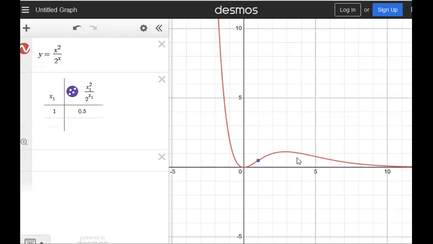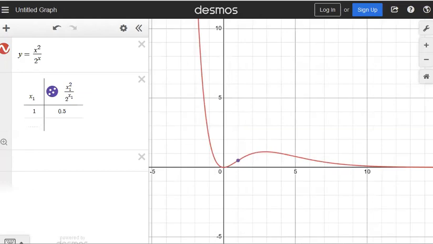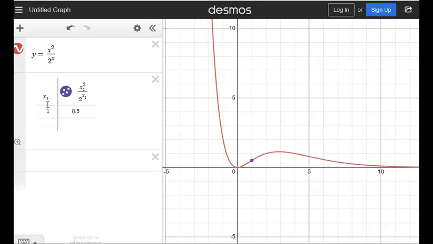Now we're looking for x to be approaching infinity. So we can see it looks like it's going to be 0. So as this levels off right here, see, looks like it's going to be 0. But let's see if we can do some calculations and see if we can figure that out. So I'm going to input a table.